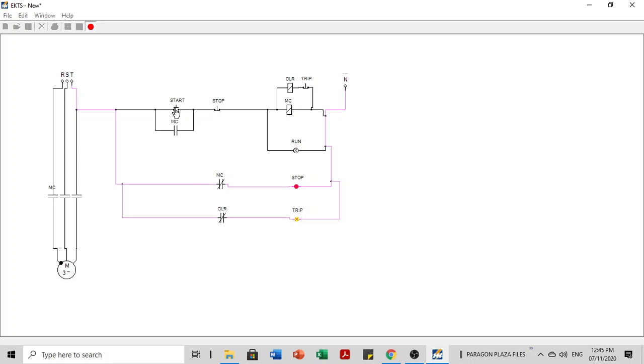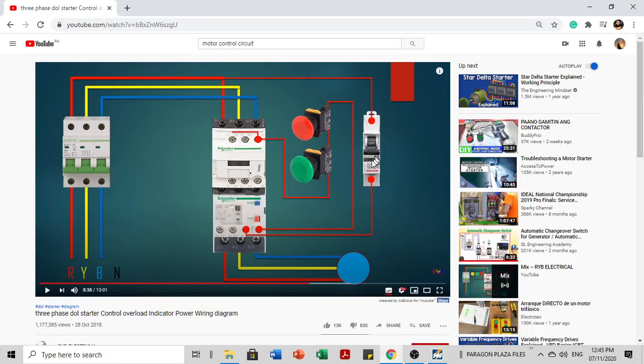Okay, let's press start. I think we have a wrong connection with the trip pilot light. Let's see here.